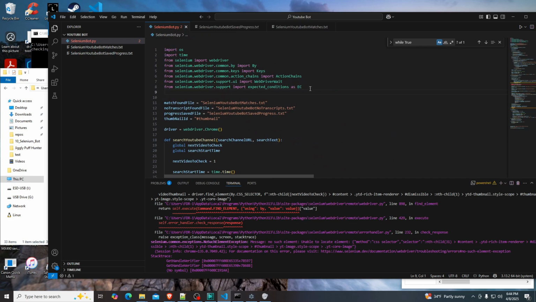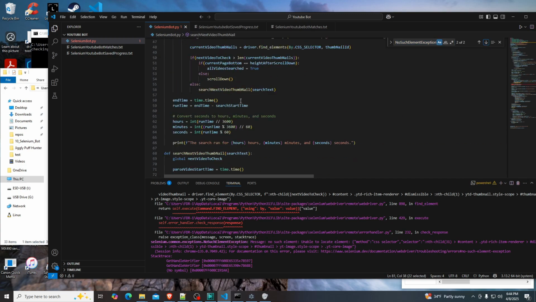From selenium.common.exceptions import NoSuchElementException. Yeah, sorry.